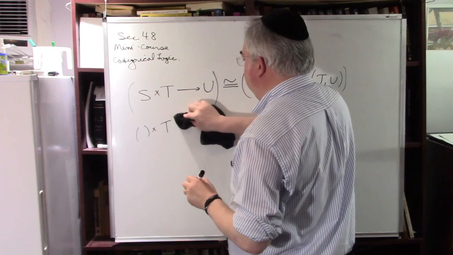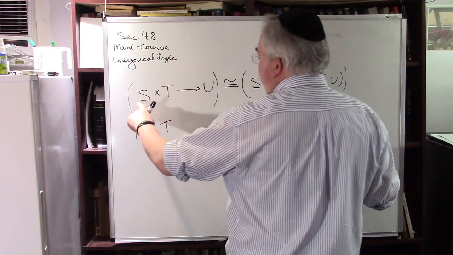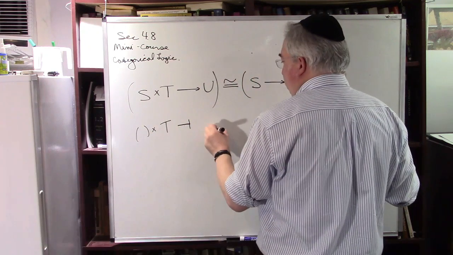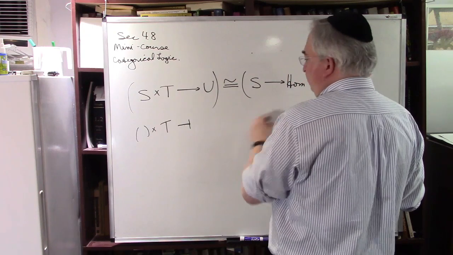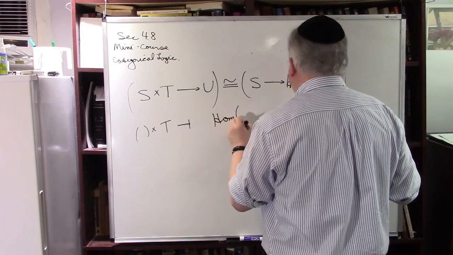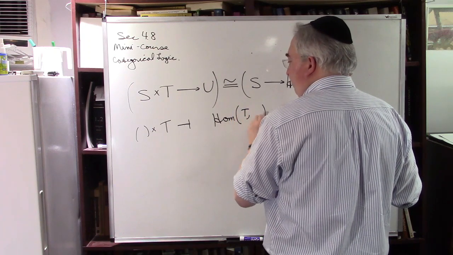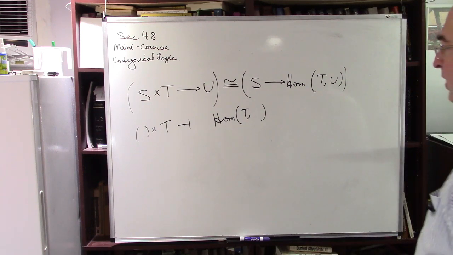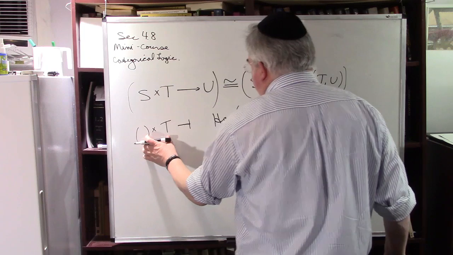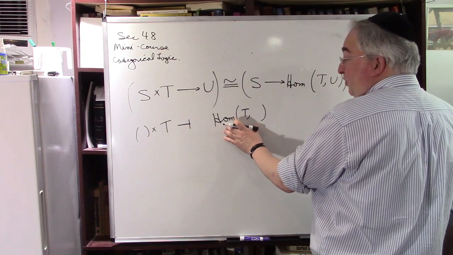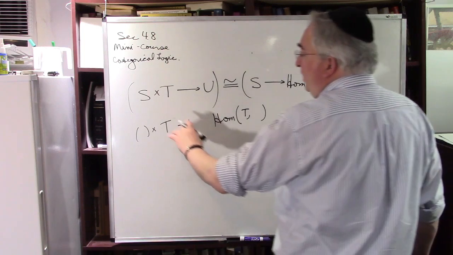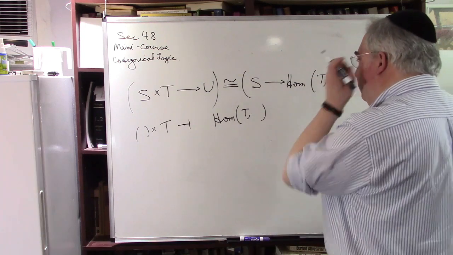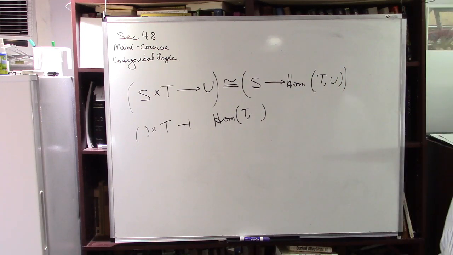Another way of saying that is, you ready? That is, on the left side, so we write it like this. This is left adjoint to this. So this is a functor from set to set, and this is a functor from set to set, covariant. You have two functors from set to set. I think we call this left of B, R sub B, and I think we call this right of T or something like that.